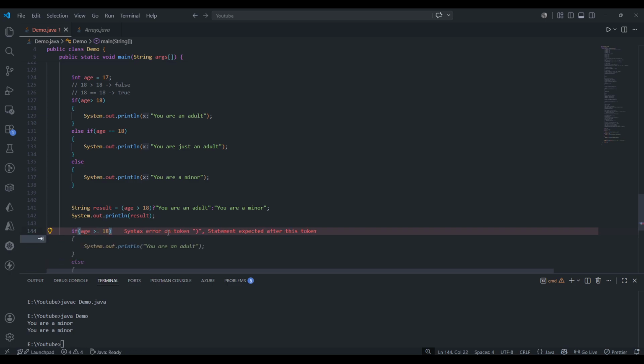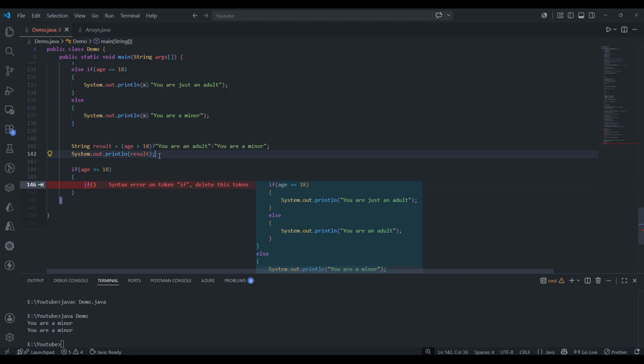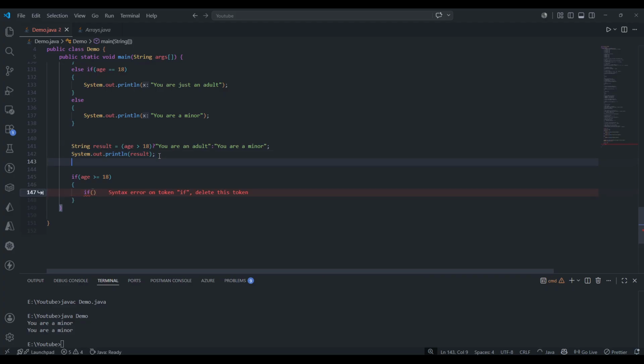Your age is greater than or equal to 18, and we want to check with the Boolean concept first, like in driving.